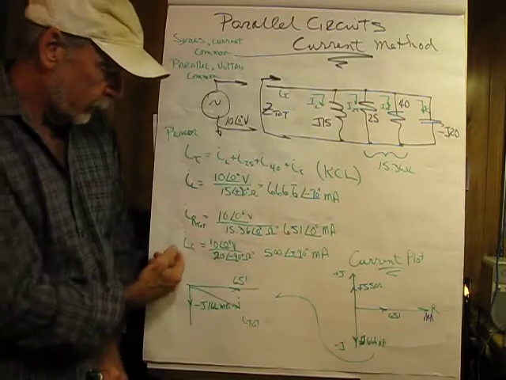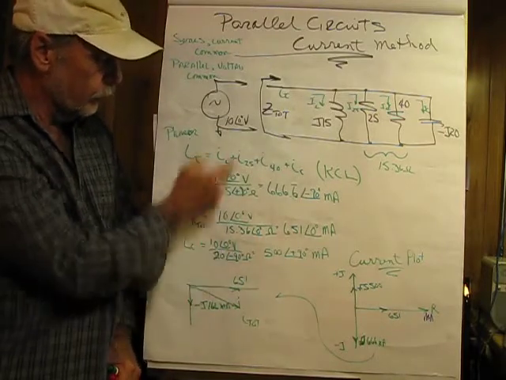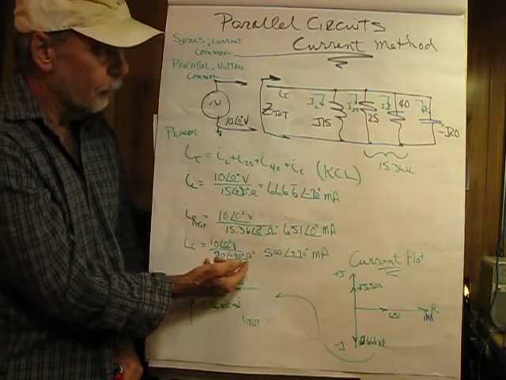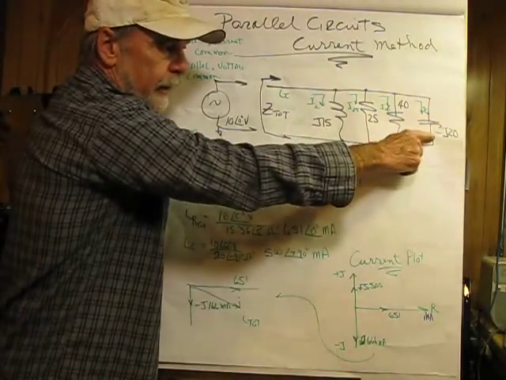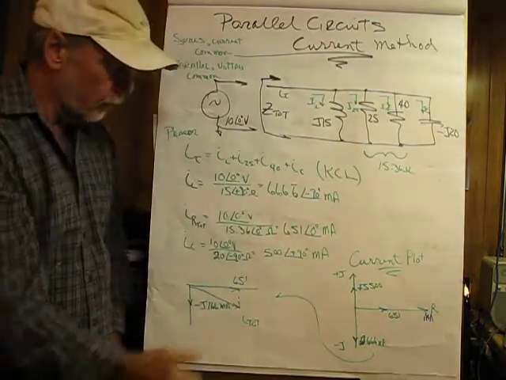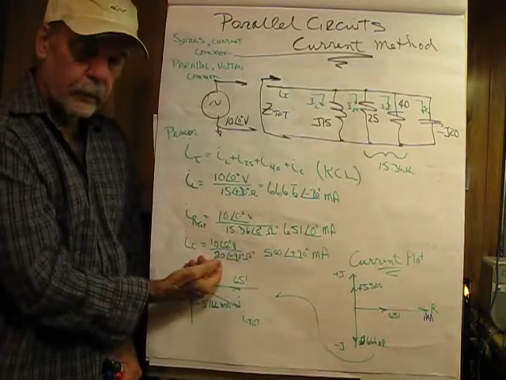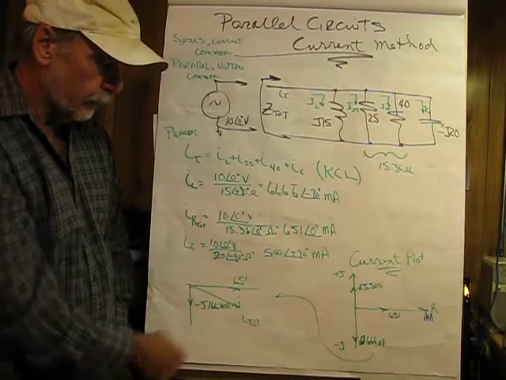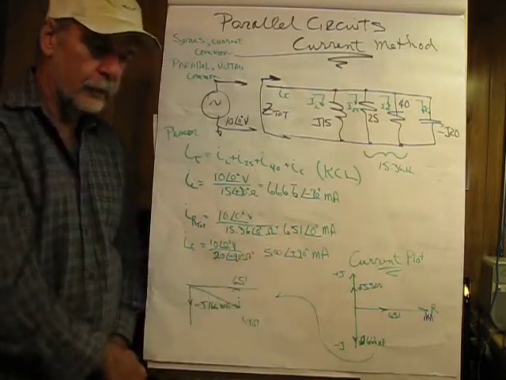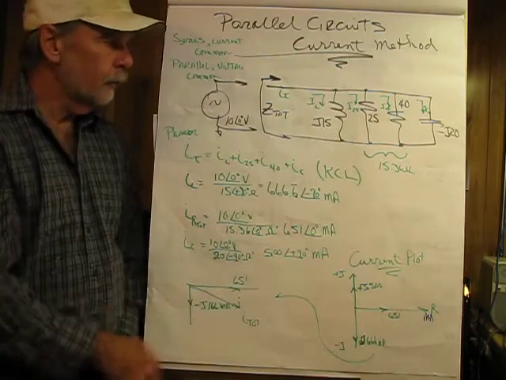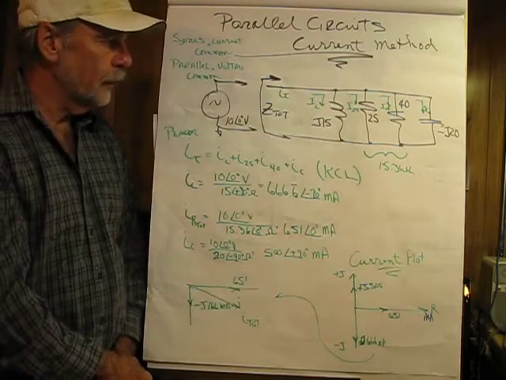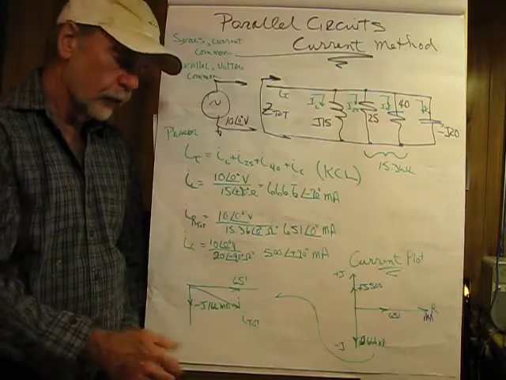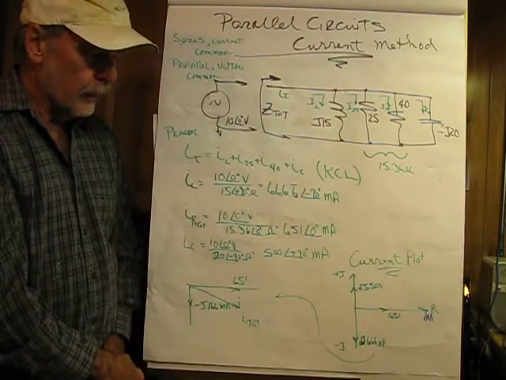Likewise, we have the capacitor current, 10 at 0 degrees volts divided by 20 at negative 90 degrees ohms. That would be negative j20 in rectangular form converted into polar form here for the division, and that comes out to be 500 at plus 90 degrees milliamperes. So through the capacitor, what we see is that the current leads the voltage of the source by 90 degrees, just as it should.